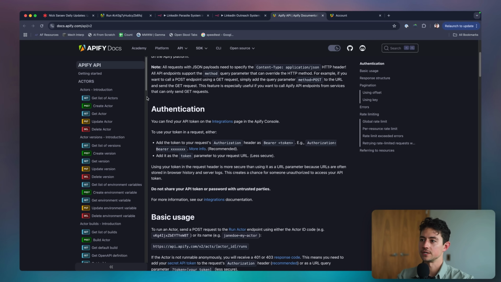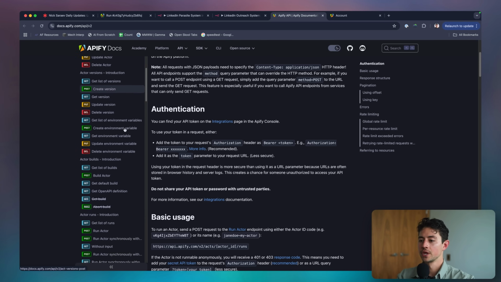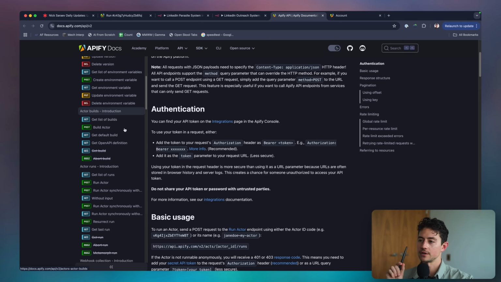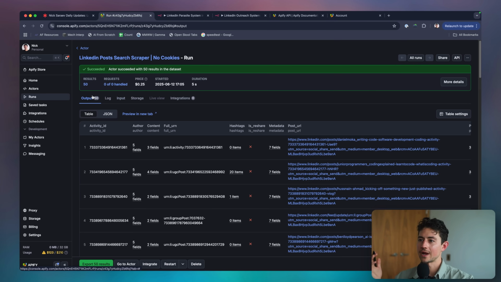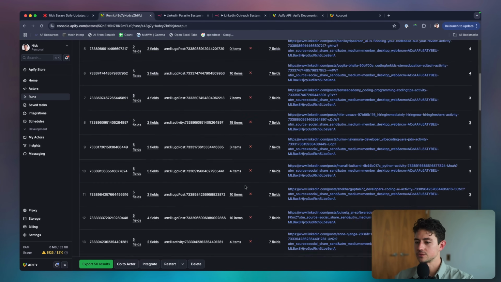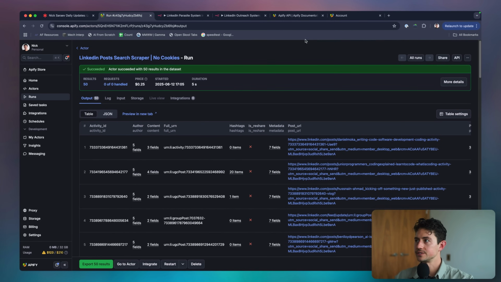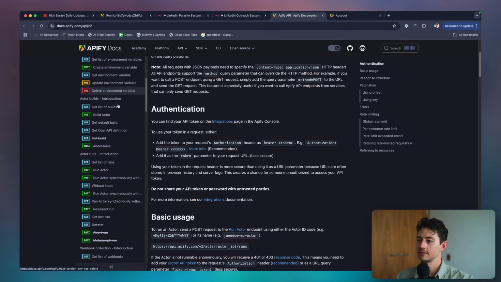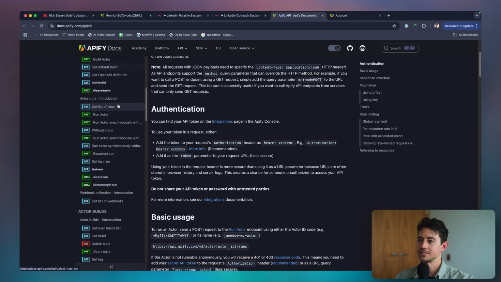Let me show you why you don't even need to know this in order to interact with APIs. All you need to do is know the endpoint that you're going to call. So what do I want to do logically? I just want to recreate what I did a moment ago in Apify manually using the dashboard. I just want to do it in N8N. And what did I do in Apify a moment ago? Well, I ran the thing, then I got a big list of results, right?